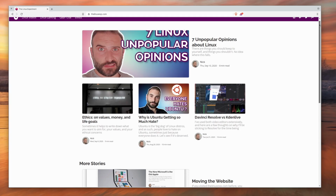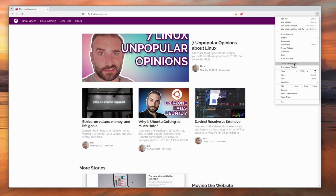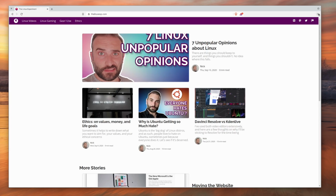But now we're gonna get into the realm of more crazy browsers based on Chromium, so let's take a look at what the offerings are. Brave is the most interesting. It's touted as a privacy-focused browser, and it ships with its own custom ad and tracker blockers. Its private browsing actually uses Tor instead of just not saving your browsing history and cookies locally.